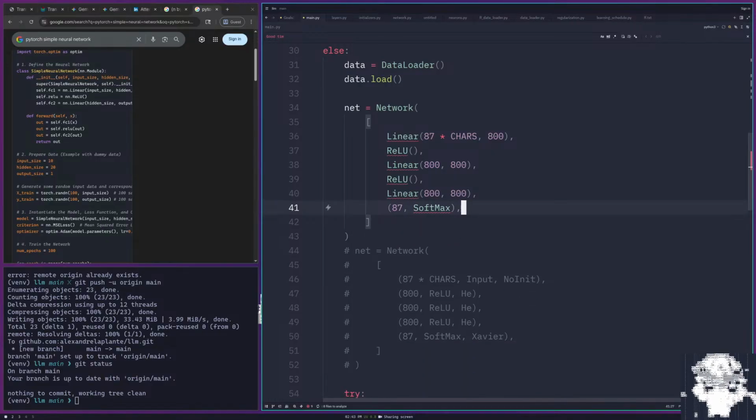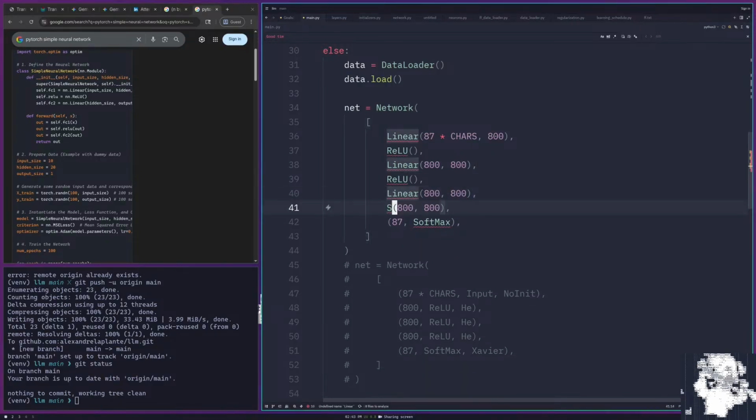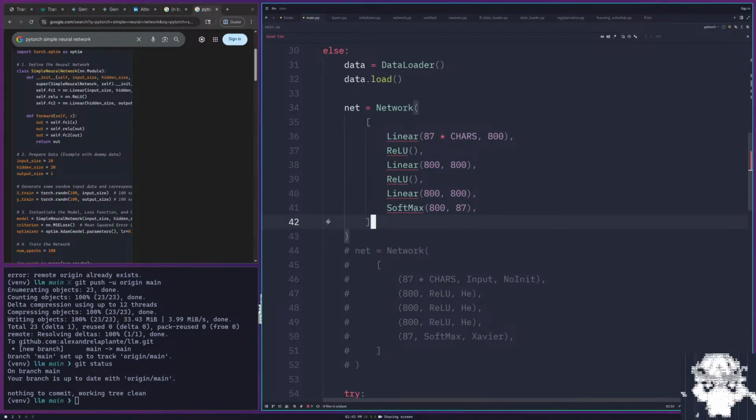And then softmax, 800 to 87. So this is how you would define a network in this new model. I don't love that you have to repeat the sizes in subsequent layers, but there were downsides to both ways, so I'll live with it.